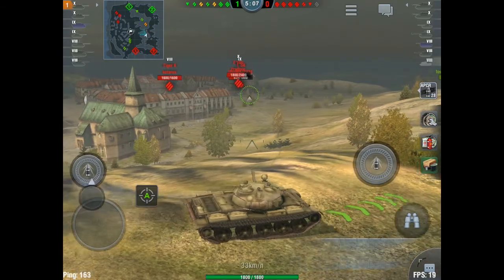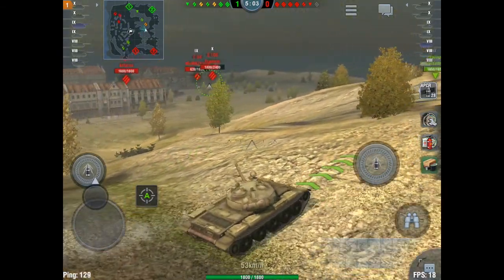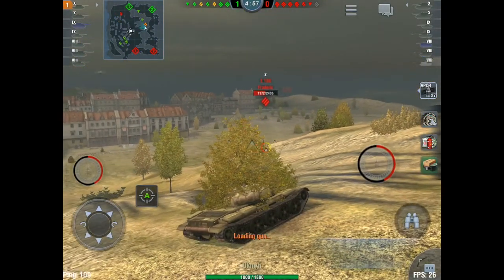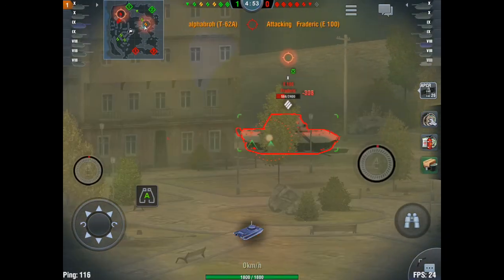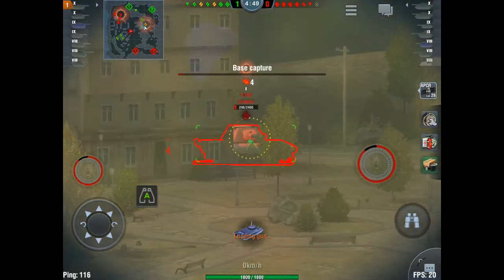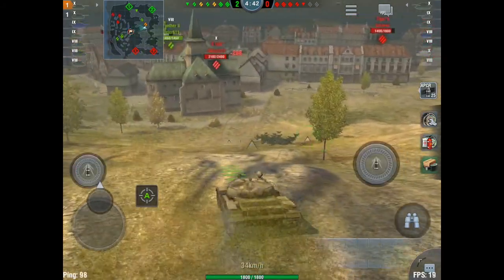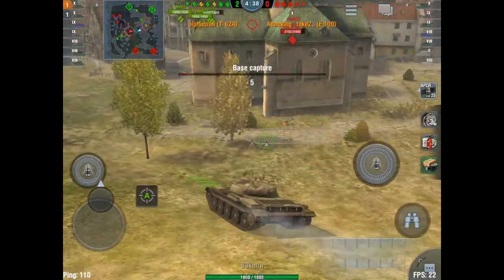So the enemies crashed through town, and now they're on the opposite side, trying to peek out. The E100 drives sideways out into the open. Not a good move. Alpha's putting some hurt on him. He's been tracked twice, and that's the end of his game. Another E100 in the cap circle. Alpha targets him, so I know I'm going to have backup here.